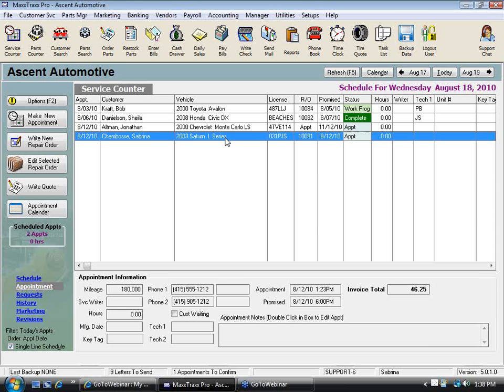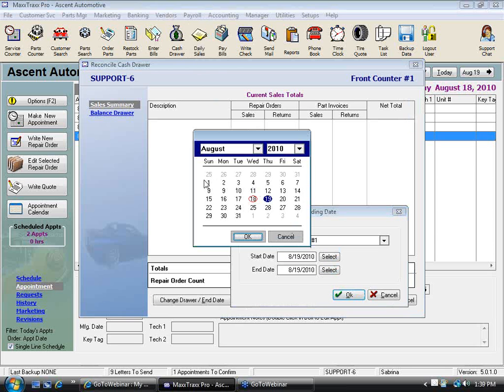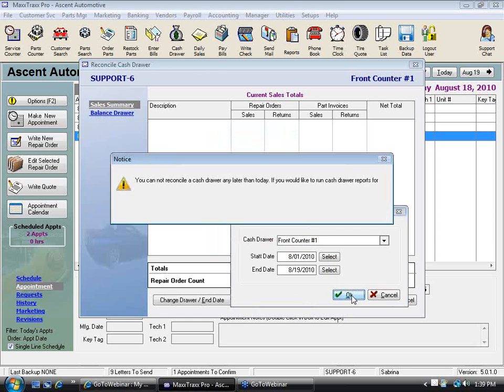But it's a great exercise to take an RO, soup to nuts, an RO from MotorTraxx and recreate it in MaxxTraxx, and that way you make sure your pricing matrices are set up correctly, your labor codes, your supply charges, your sales tax, and if you can get it all the way through. And then after you've done 1 RO a day for a week or 2, go in there and play with the daily sales. Run a daily sales report, because then you're going to have content in there to play with. You'll probably want to do, like I did here, 2 weeks' worth so you have some content.